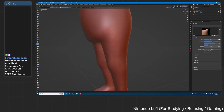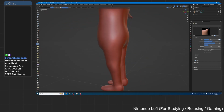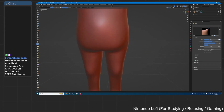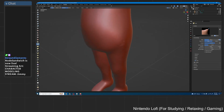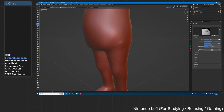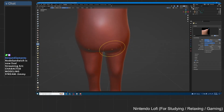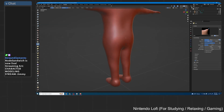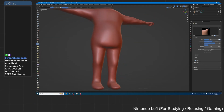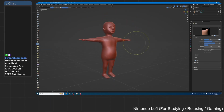Let's make a little bit more fussy adjustments here. Let's see, we can bring the hips out a little bit more. Just a little bit. Oops. That was a little bit too much detail there. I was having a hard time smoothing over it. We'll make some adjustments here, smooth everything out. And this might be good. Save the character.